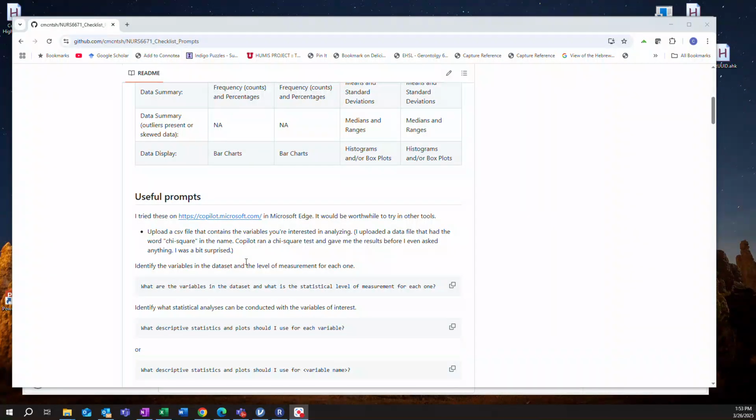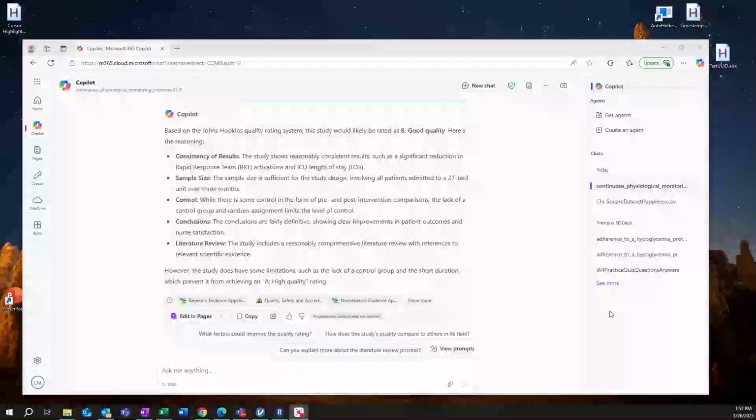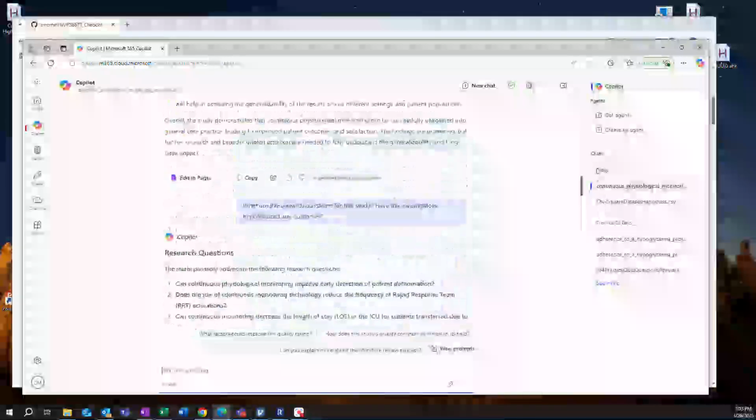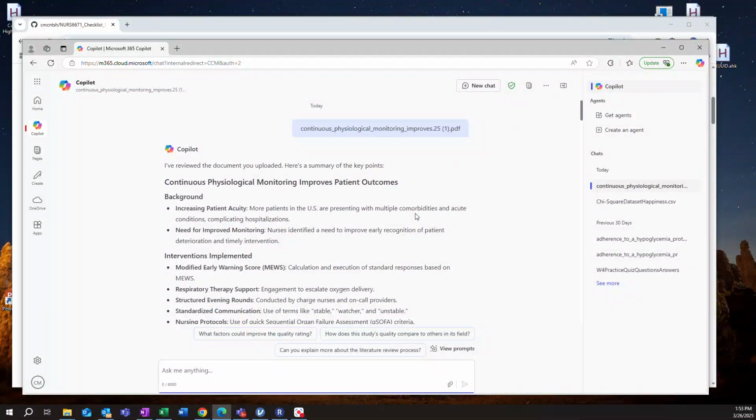So the very first thing, and I'm just going to switch back and forth between Copilot and my other screen here.